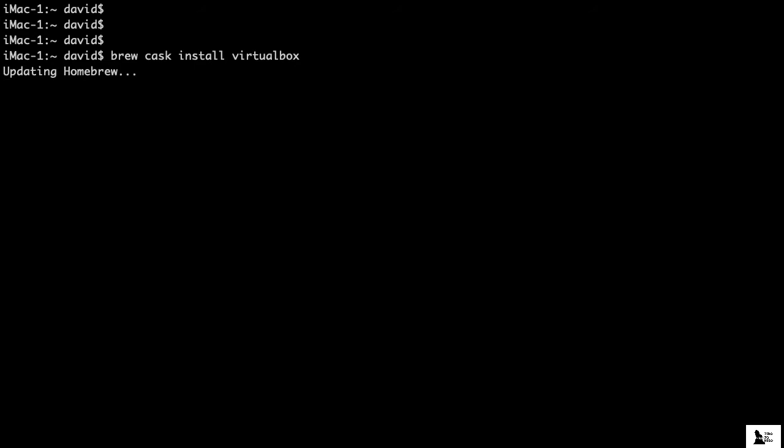Again, if you don't already have brew installed, I recommend you point your web browser to brew.sh, press enter, and that'll give you the single command line option that you use to install brew. It's super easy. Once you have brew installed, it makes package installation very easy. It's going to allow us to install not only VirtualBox, but also MiniKube, kubecontrol, and Docker.